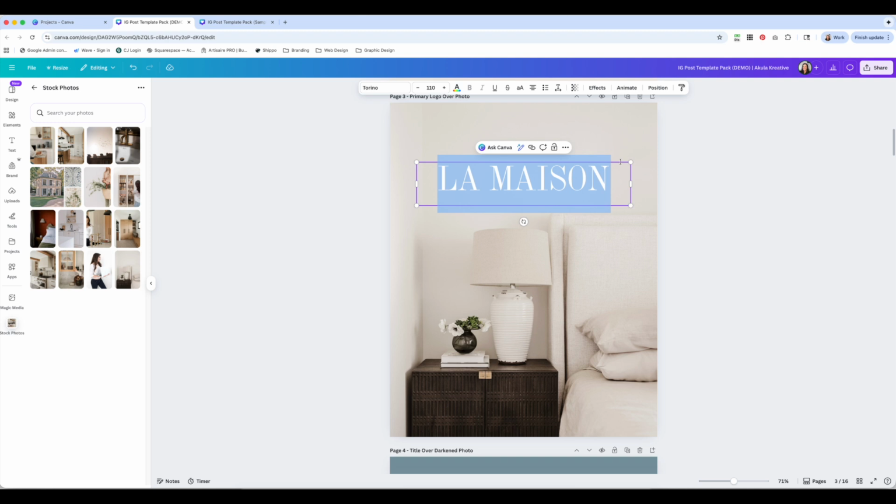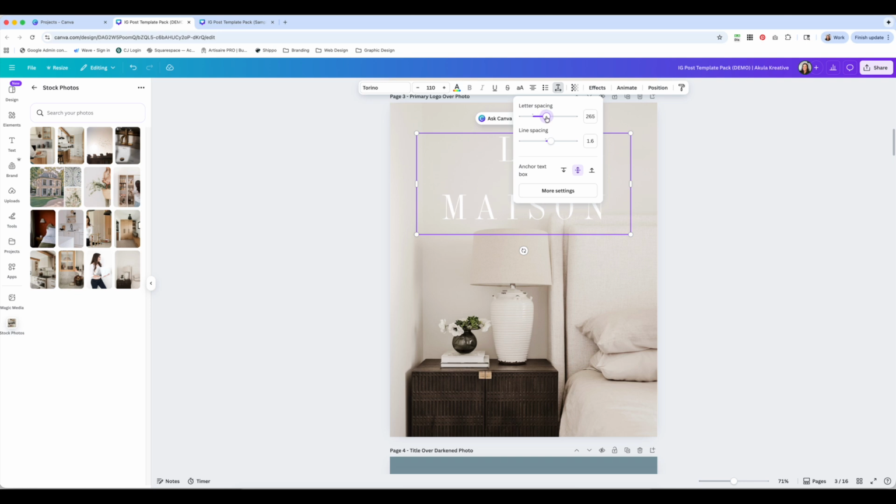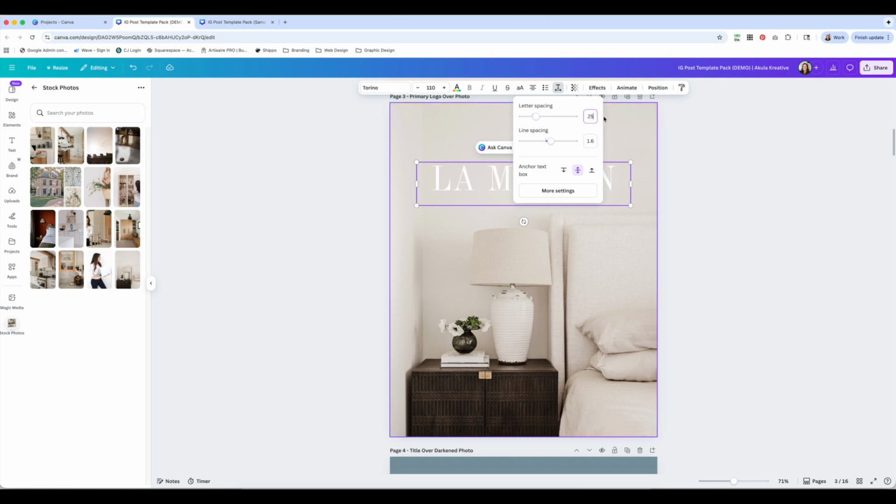Okay, so highlight that. Then you're gonna go up here to advanced settings. Click on that. You're going to figure out your letter spacing and your line spacing here. Your letter spacing, also called your tracking, is how spread out your letters are gonna be. This needs to be consistent across the board if this is gonna serve as a placeholder for your logo. So right now I have it set at 25. If I set it at 265, you can see what that does. But I'm just gonna put it back. If I wanna do an exact number, I can type it in.